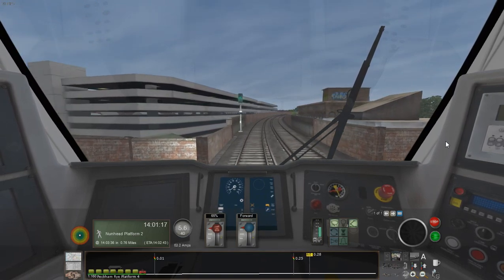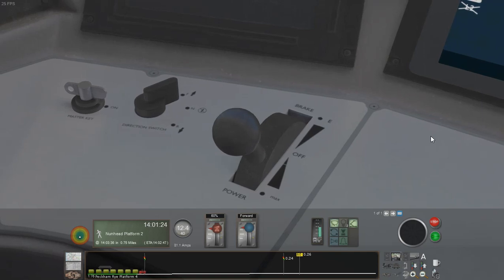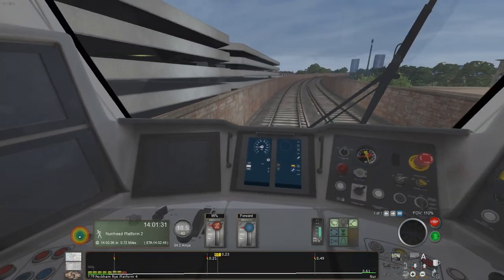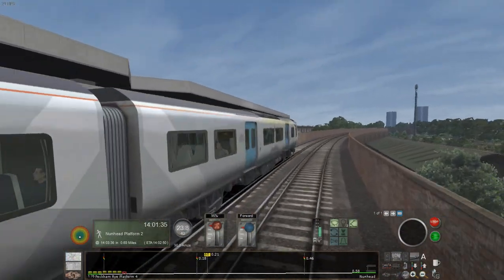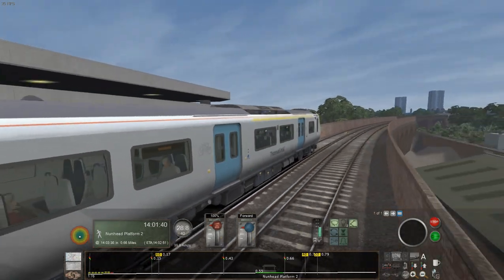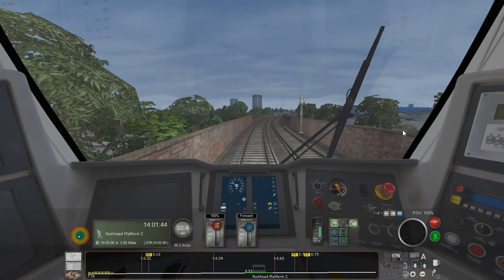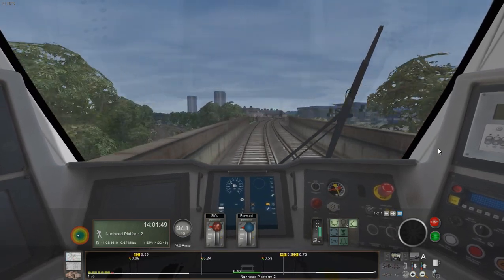This throttle on the 700 is interesting. It's semi-smooth, I guess, because it's notched, but the notches are like 5% increments. And also, if anyone who's more knowledgeable in 700s is watching, do they actually sound anything like 450s in real life? Because I know that these motor sounds are reused from the Class 450.